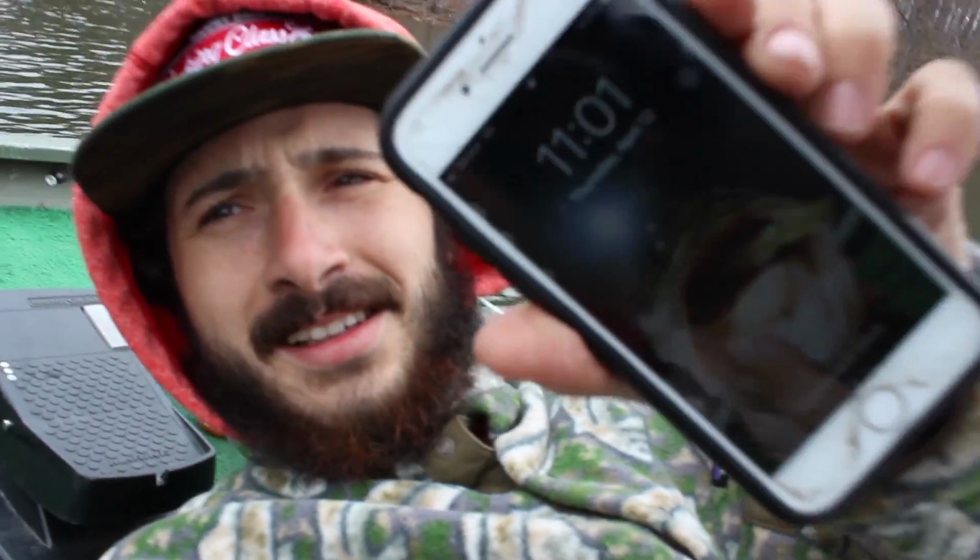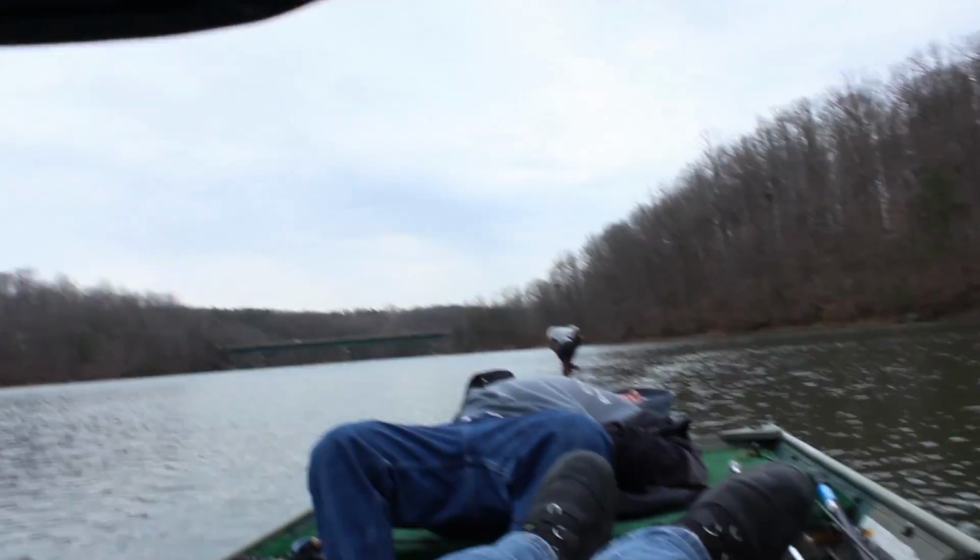Guys, let's check the time. Can you see that? It's been an hour and we're still on the trolling motor. So this is kind of the trade, I'd say, between the gas motor lakes and the electric only lakes. Can't have your cake and eat it too, so we don't have to deal with rowers and all of that stuff. And I'll tell you why I'm on the floor right now, because this man's in the back of the boat doing the same thing, and he said the sky looked pretty trippy when you're laying down. Everything is moving, it throws your equilibrium off.